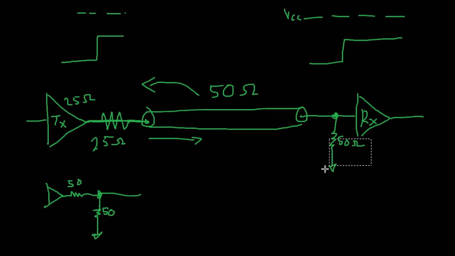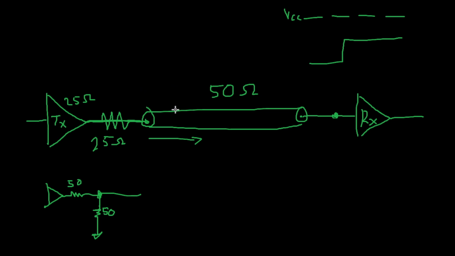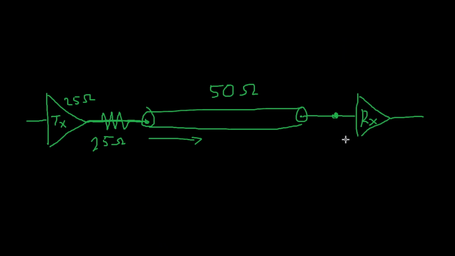Well, the easiest solution, and really what turns out to be the best solution in most cases, is to have exactly this circuit. We're going to have our resistance at this end that's going to match us to the transmission line. So our transmission line looking back sees 50 ohms. But whenever our transmission line is looking forward, it sees high impedance. So what's going to happen in this case? Well, same thing we saw before. We're going to be sending out a signal, and whenever we transition, it's going to jump up to half of VCC. And remember, it's going to take a while for our signal to travel down.